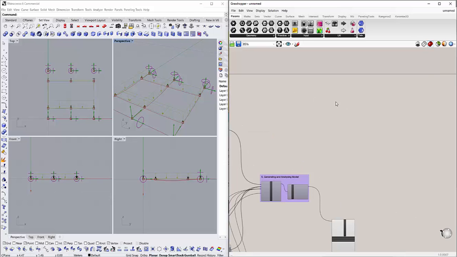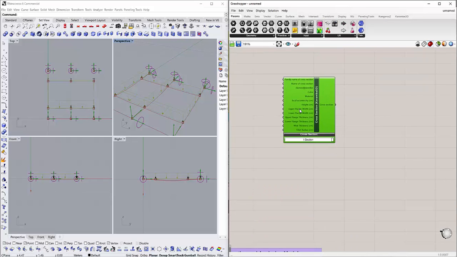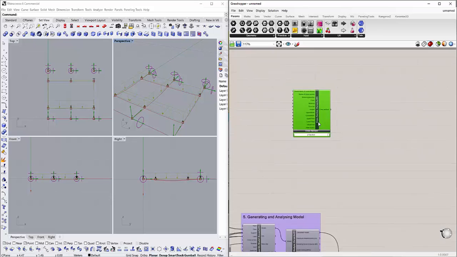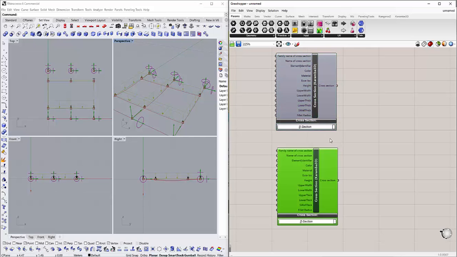For this, I will be defining a cross section. So the type of my cross section is a box cross section. So yeah, and it will be for mullion and transom. So I will copy this twice.